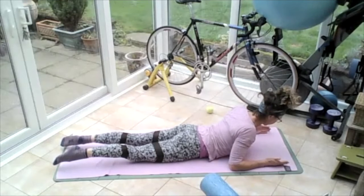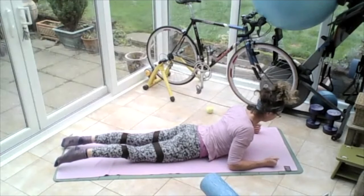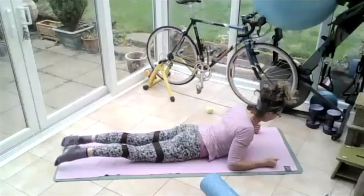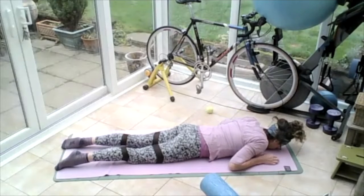Knees and feet are off the ground, belly's off the ground. Pull those shoulders down towards the waist. Visualize your elbows are coming backwards towards your toes, but they're not moving on the floor. You're trying to slide your body forwards on the ground, but it's not moving. Lifting that chest away, bending through that upper back. And then release. Breathing in.